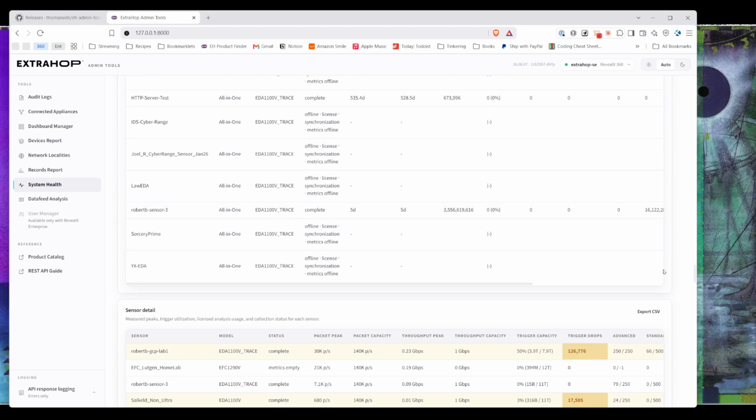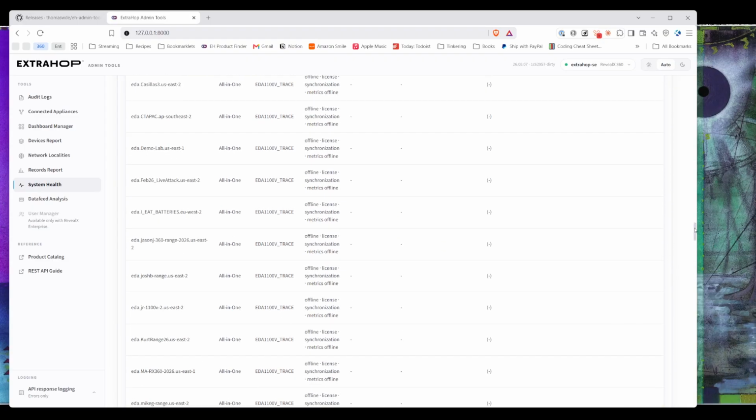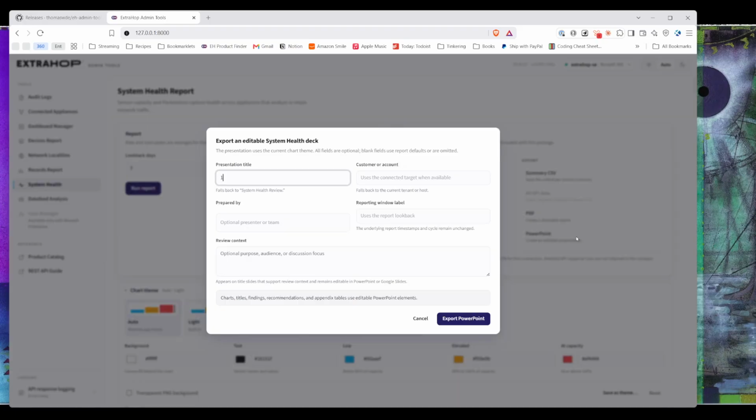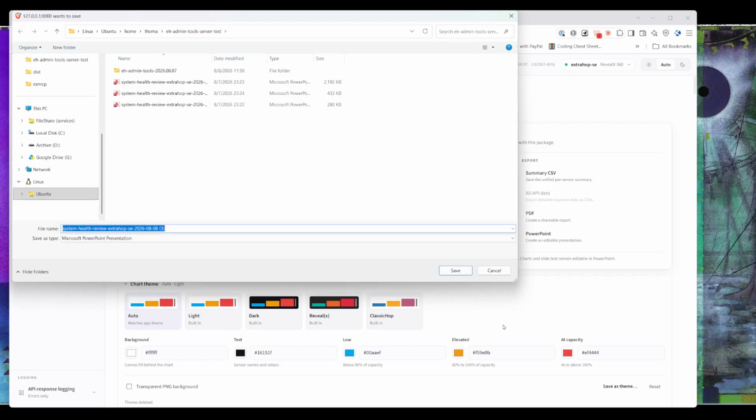The last thing I'll call out here on this page, and one that is probably worth a deeper dive, is exporting the data for usage. So once I have a theme selected, I can go here and I can actually export this data a number of ways. One great one is a PowerPoint export. So by choosing a PowerPoint export, I'm able to title it and set a presenter name if I want. I don't have to. It'll fill this stuff out automatically with data that's available otherwise, and export the PowerPoint.